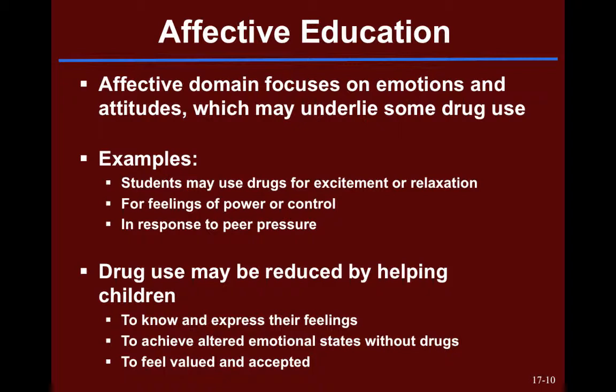And if we think about some of the things that we've discussed about students with self-esteem issues, with anger management issues, students who engage in risky behaviors being more likely to become substance abusers, it seems like we might be getting a little bit closer to the root of the issue. So some examples of how affective education would be focused.